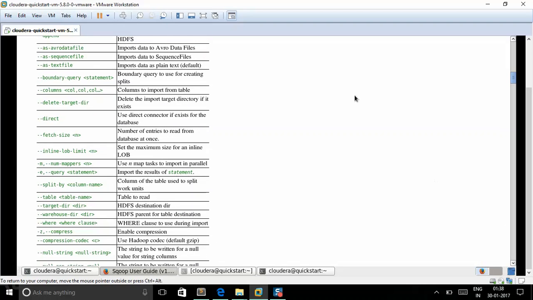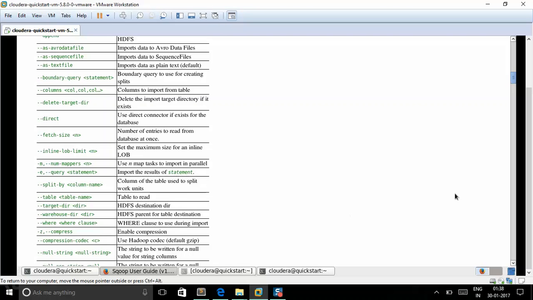If you want to import some specific table, you have to give the table command. Something like I have a list of tables and I want to import one table, you have to give the table command over here. And target directory is the directory that you use if you are importing one table. If you are importing a list of tables, you have to use the warehouse directory. And this where command is useful, like the example I gave for the query. In the query, you have to specify department ID greater than 100. Instead of doing select star from departments where department ID is greater than 100, you can give the table name and just give the where parameter with department ID greater than 100. This does the same thing I told you regarding the query parameter.